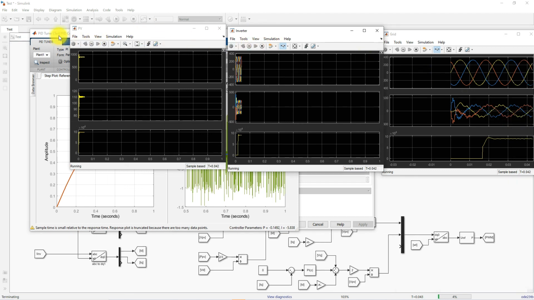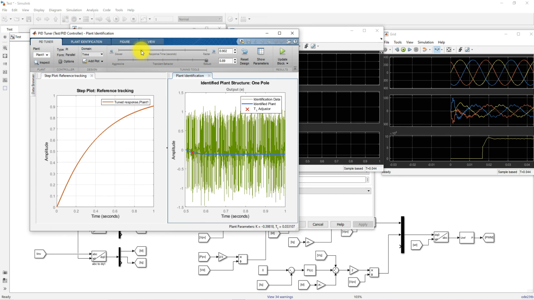So when adjusting this parameter, right, you will see the variation, right?